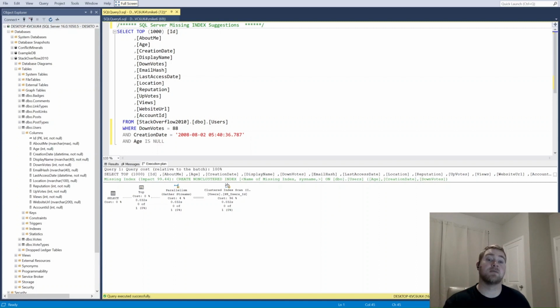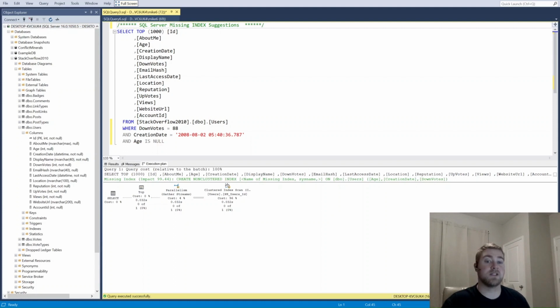Another consideration is that missing index suggestions are based on individual query execution plans. They may not capture a complete picture of your application's query workload. One crazy consideration is that SQL Server missing index suggestions are not presented in a specific order or sorted by importance. So when the query optimizer identifies multiple missing indexes, the suggested indexes are not ranked or prioritized by the optimizer. Additionally, the columns are not in the order of importance, but they are in the order of the position in the table. This kind of goes back and forth depending on if it's an equality or inequality, but that's the gist of it. It's not going to be in the order you want, so you need to know what order you want them in.